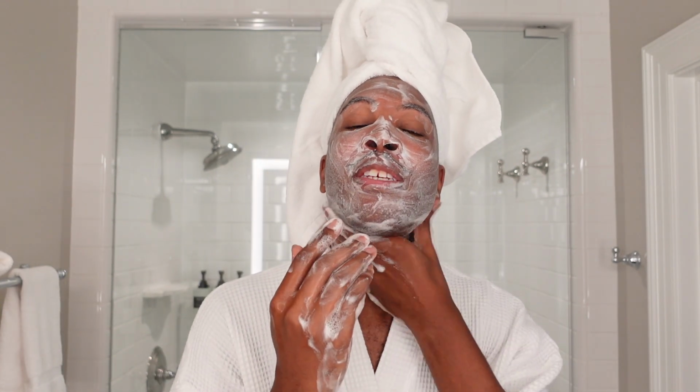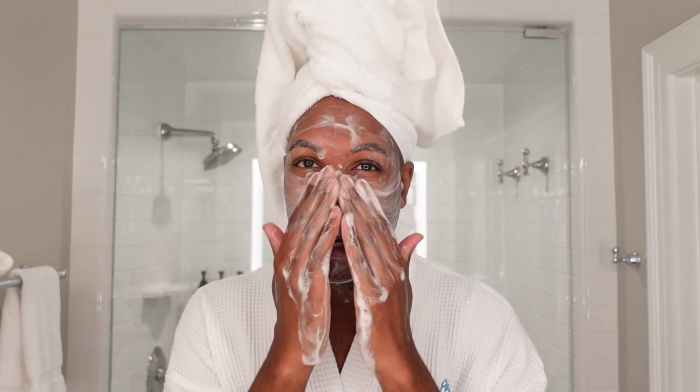I start out with this and usually just scrub this and rub it all in my face. So let's go ahead and get this damp and get those suds going. Get the hands all lathered, and then I go in all over the face, scrubbing, rubbing, getting it all in there, in every crevice. I even take it down onto my neck, because for some people that neck can get a little wrinkly if you start getting that rooster neck. It looks like a little gobble, so I take that down into my neck too. But mainly for me, because I do get bad ingrown hairs on my neck, so I like to take it down there.